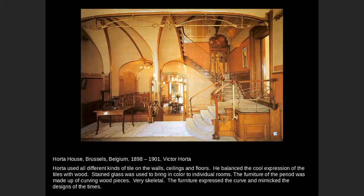I got to tour this house a few years ago, but unfortunately they didn't allow photographs on the interior. But this is a great view. You can see the same, handrails have this wrought iron that's curved and bent in vine-like forms. Even the railing itself looks like it's sort of grown naturally out of the floor, like a trunk of a thick vine, and it's growing off in a different direction, and you've got all the little leaves of the railings. The beam on the top here is expressing that same way, as well as the arch, the vaulting and the arches here. This isn't just standard Roman or Gothic vaulting. It almost begins to take on some of that same organic character.